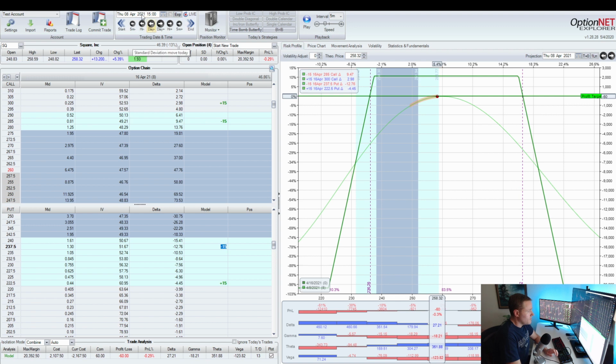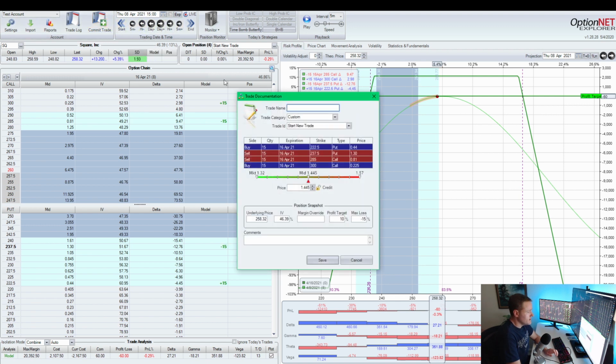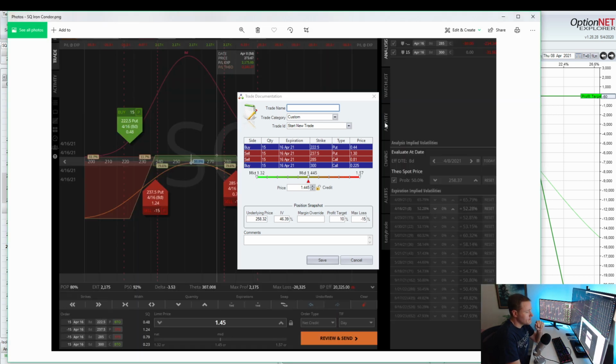What I'm going to do is just go ahead and commit the trade. At the time that I was modeling this trade in Tastyworks, the spread was trading for $1.45 mid price. So we're just going to assume getting filled at $1.45 mid price so that all of our stats remain the same from the screenshot here.